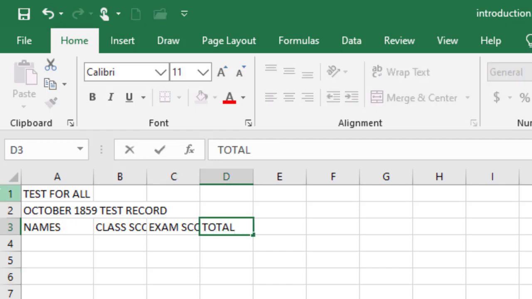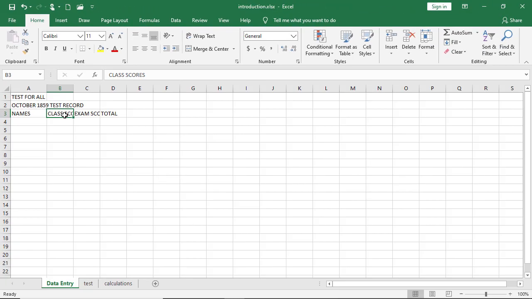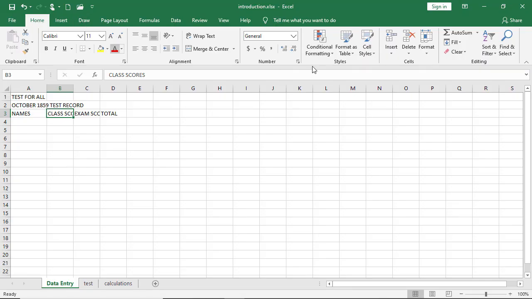So you can see now at this point, have a look at something. Exam scores is not showing well because the cell is too small to accommodate it. At this point, let me take advantage of the cells group right here under the home tab. I'm going to click on the class scores, then come here to format.